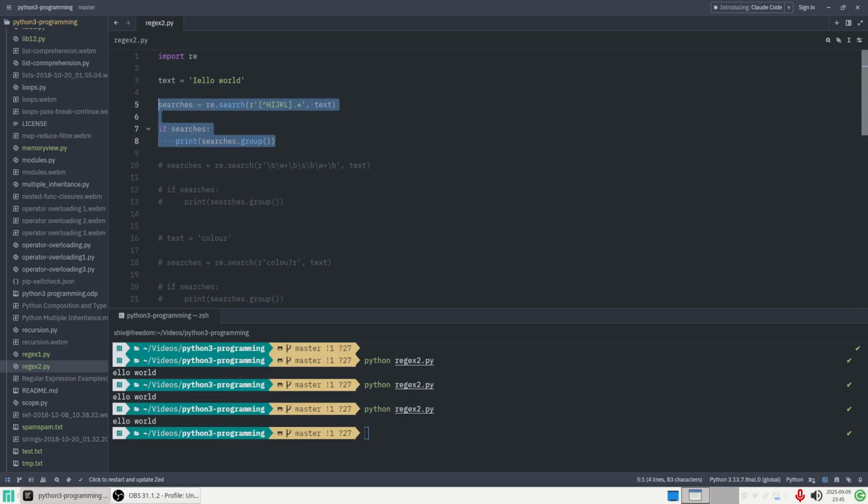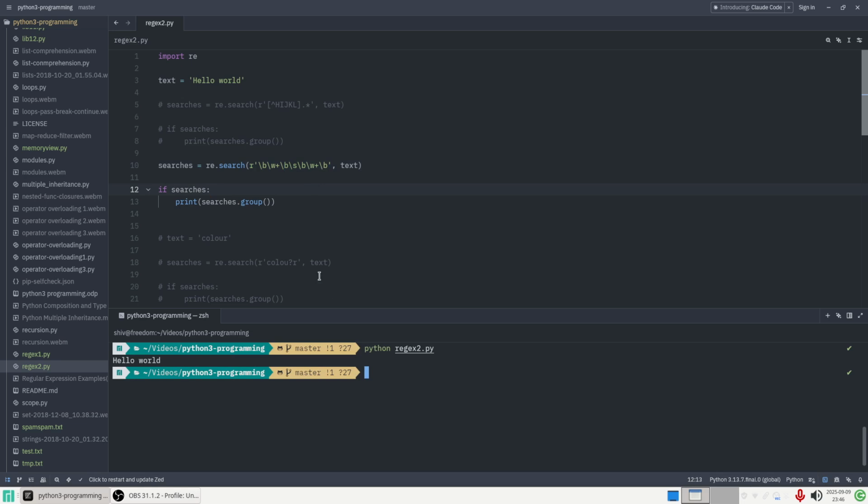The second thing which I wanted to talk about is the word boundary. Word boundary is given by \b. So \b will start a word boundary here at the beginning, and then it is \w+, which will match the alphanumeric string hello. Then I end it with another word boundary, then \s, then another word boundary, then \w+, and then another word boundary. So let's see what it prints. It should print hello world, which is what it prints.